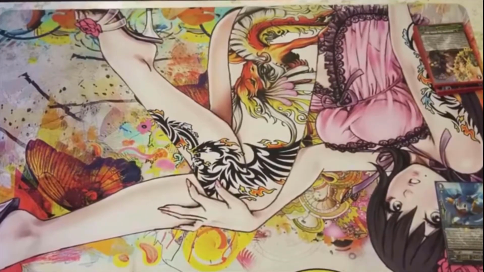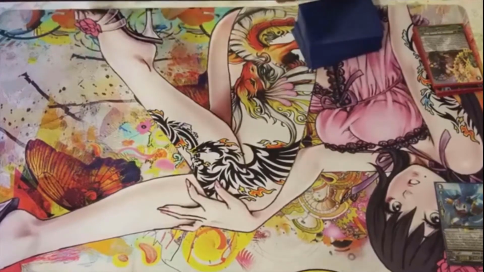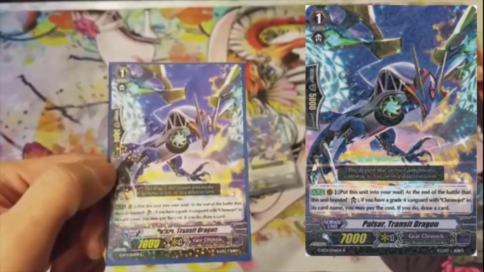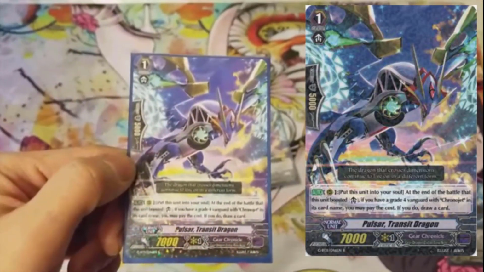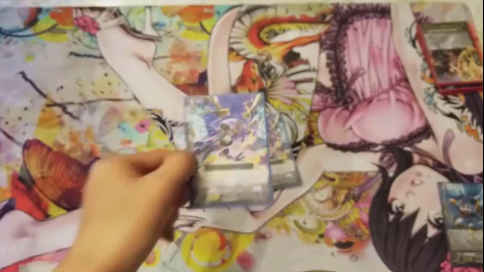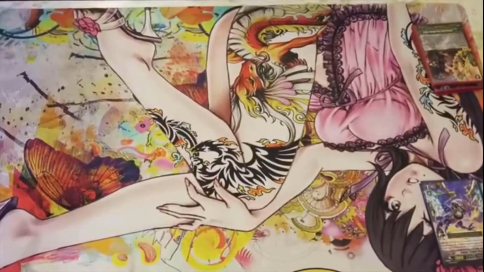I see multiple builds running two, but you only need the one because we don't need to play Rafana. 4 Transit Dragon, which I call the Jeffrey clone. Pretty much, if you have a grade 4 Vanguard with Chronojet in his name, at the end of the battle that he boosted, throw him in the soul and draw a free card. This is insane during Phoenix turns. Let me see this.